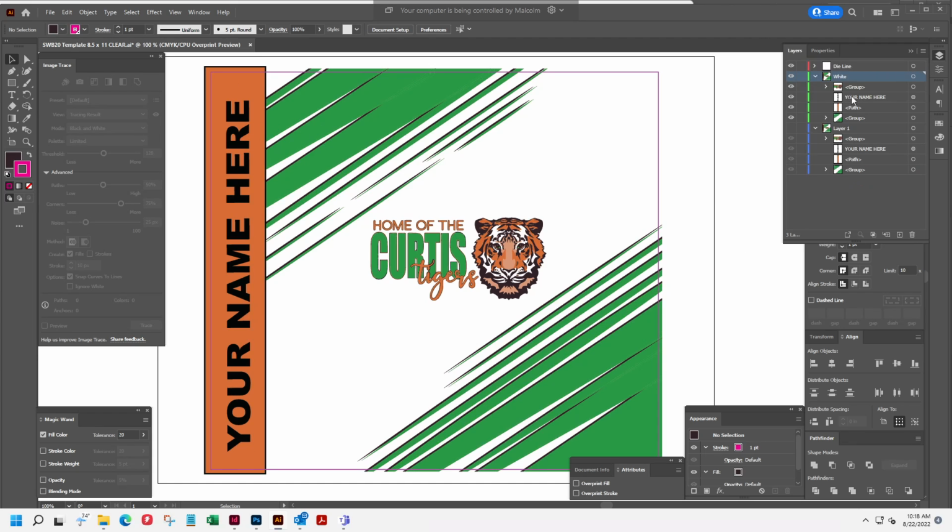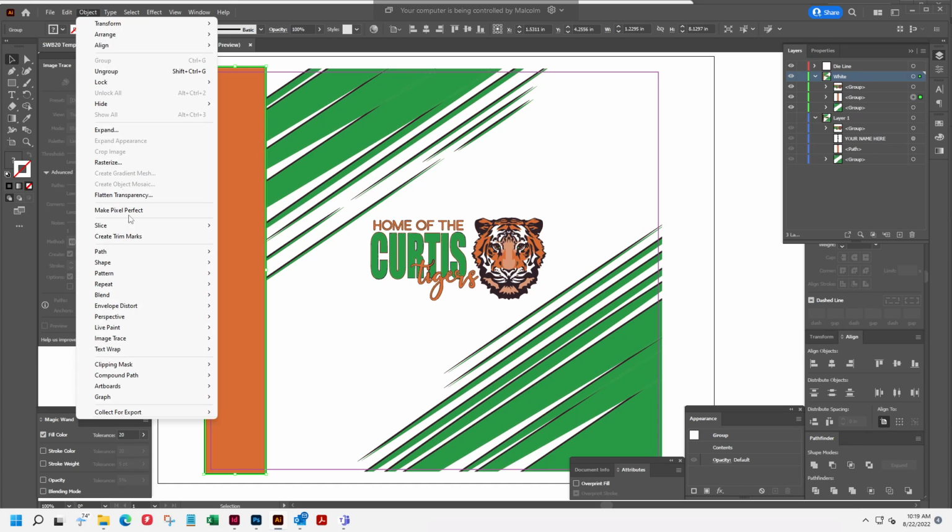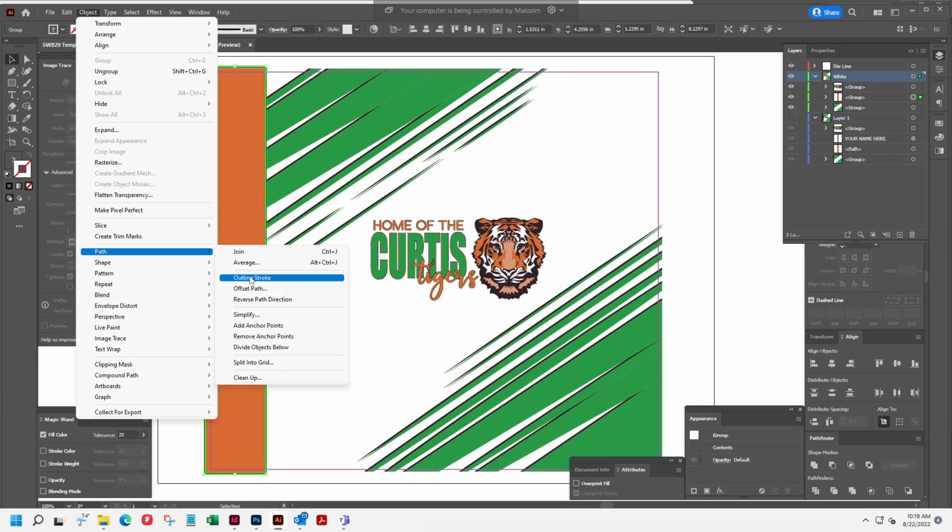So on this copied layer that we made, once we have it ready to go like it is, you get rid of the text on this sidebar because it's not going to matter. It's getting printed over with the real text on the other layers. So then the box right here, it doesn't have the stroke outlined yet. So that hotkey or action key we made earlier, that would be the F2 key, you can either hit that, which I just did, or if you don't have it set up for that, you can go Object, Path, Outline Stroke.